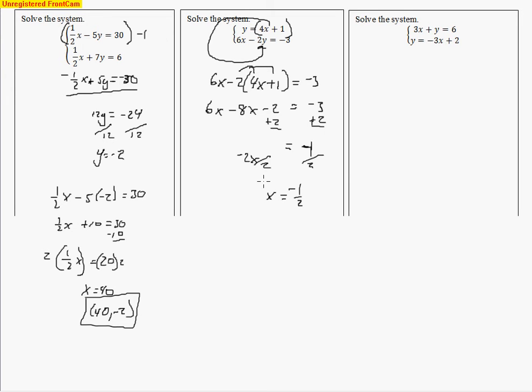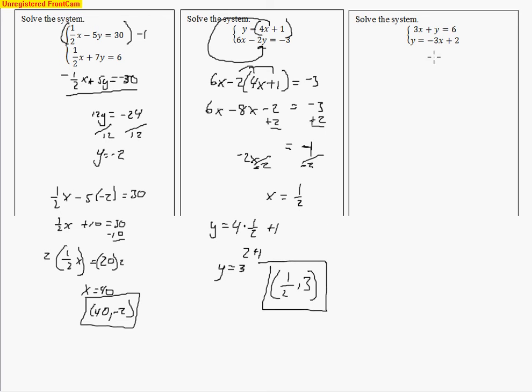And now I'm going to go ahead and substitute. And actually, it's going to be a positive 1/2 because I divided by negative 2 on both sides. So go ahead and change that right now to a positive 1/2. So from this point, I can take that 1/2, plug it back in. This x in the top equation would probably be the easiest. y equals 4 times 1/2 plus 1. So 1/2 of 4 makes 2. 2 and 1 make 3. So y is 3. So 1/2 comma 3. That's where the two lines end up crossing.